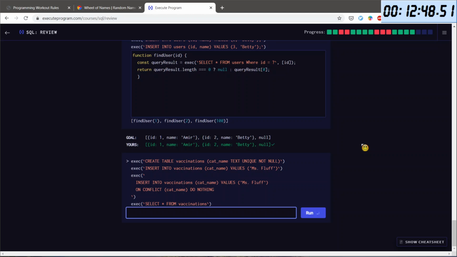And on conflict, on cat name, we will do nothing. So our database now consists of only one value, and that is cat name, Mr. Fluff.